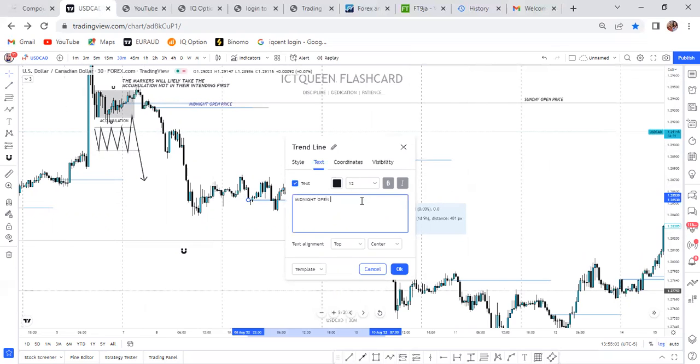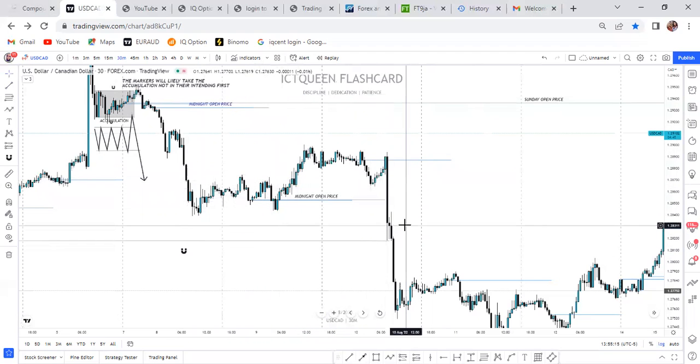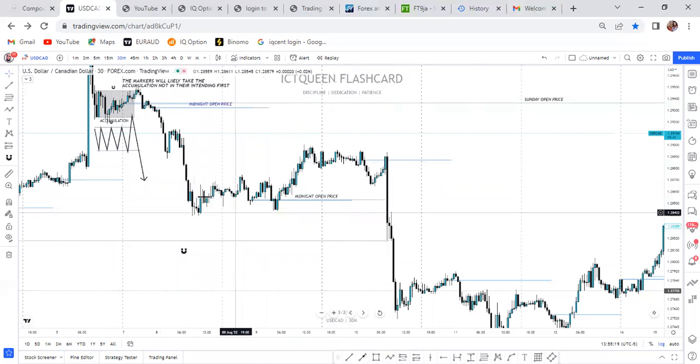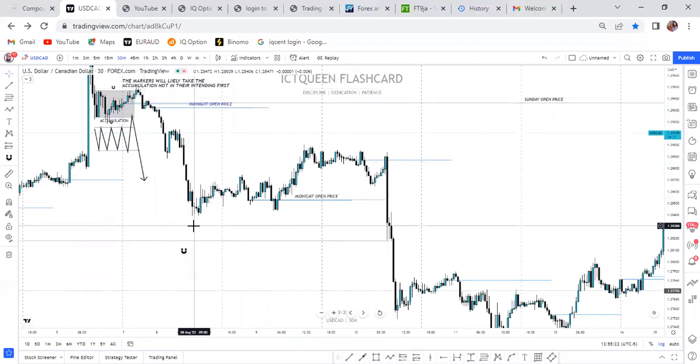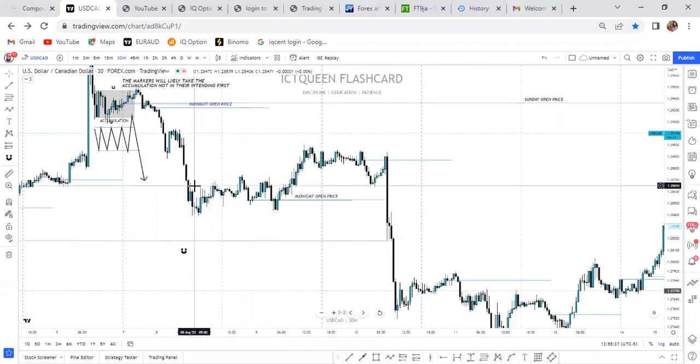Now, you might be wondering, where is this accumulation coming from? The accumulation is coming from your Asian range. Every single day we have our Asian range. Now, this is our midnight open. We have price driving down on Monday, trading down, then closing just slightly above the close of the market. See, price traded down and closed like this.